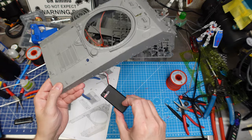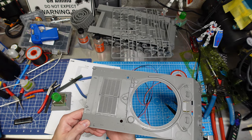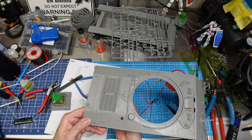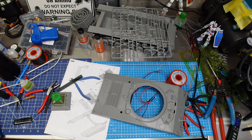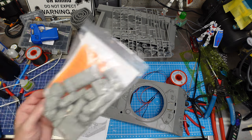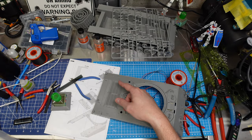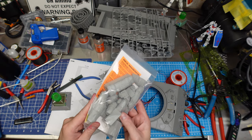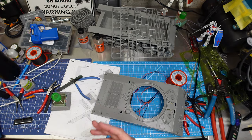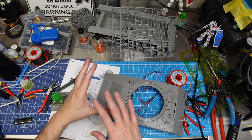I figured, oh, I'll just glue my battery pack into the lower hole below this. I can just open it and close it to activate and deactivate the lights and change batteries. And I went, wait a second. That's probably not gonna work because we are covering this engine deck with gear. You're not even gonna see this damn thing when we're done with this model. It's gonna be covered in boxes and stuff and junk, which is how we want to make this look in situ, covered in gear.